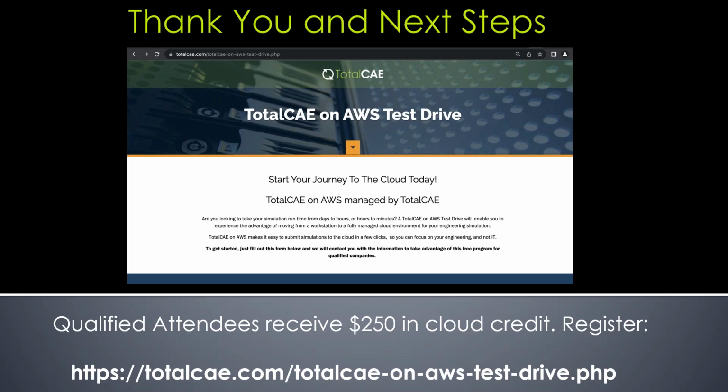So one question was, do you sell licensing or is the licensing included? So the CAE licensing is, we don't sell, TotalCAE does not sell the licensing, but we have technology to forward your existing on-prem licensing to the cloud so you can seamlessly access it just like you could on a laptop or a workstation.